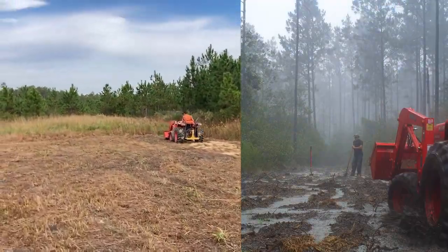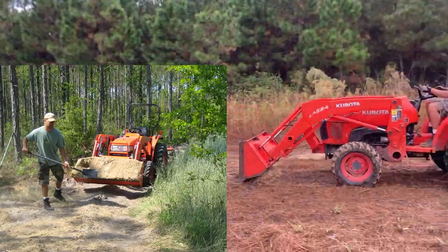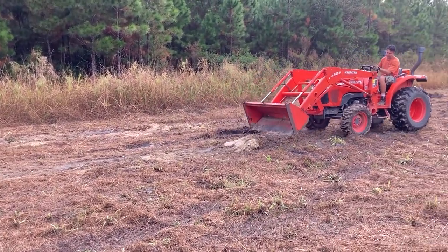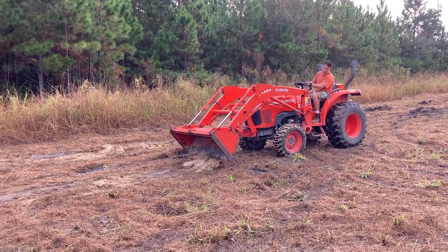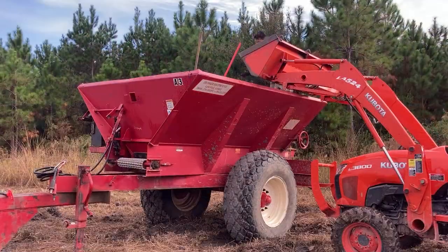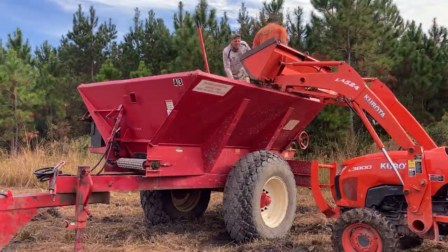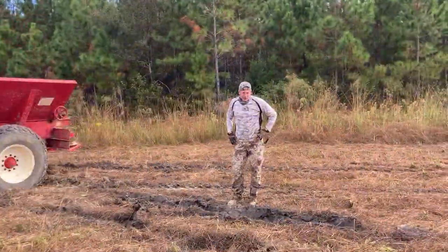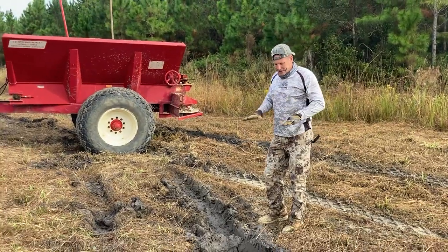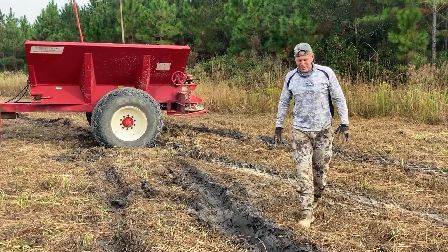We've spread lime on plots a lot of times this way, just with the tractor bucket and guys with shovels slinging it. He gets caught up in the thatch and the grass — it's a big ol' clump. Just to show how wet this is — we've done the third load of lime with the tractor bucket. This is so wet, and the more we go over it, the more water we bring to the top. Aaron almost got stuck that time. That'll probably be the last load from this side of the buggy.